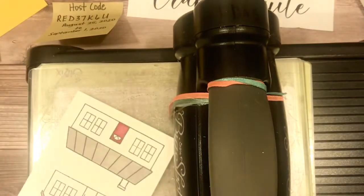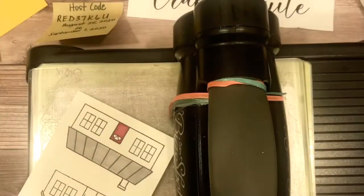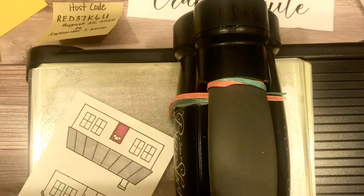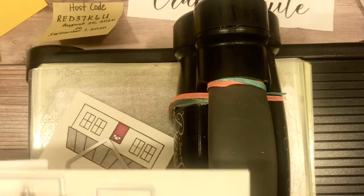All right, so I'm going to bring out the framelits. So let me show you the framelits. The framelits are actually pretty cool. So you get all of the houses. You get this little drift right here, and then you get this drift with the trees, and then you can add another tree, and then you can actually cut out the card too that's in that stamp set. So very cute stamp set, and dies to match. So I'm going to use this house and the long one.